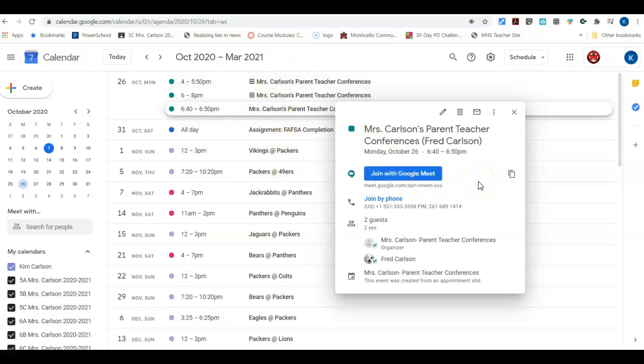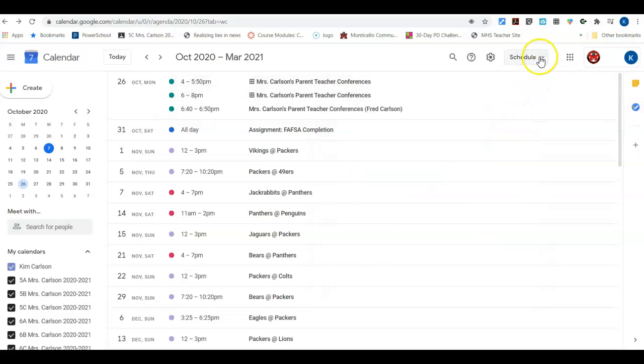Each one is going to be a separate Google Meet. And the reasoning behind that is because we don't want parents coming in while you're talking to another parent. So for privacy's sake, you're going to have 48 Google Meets, or however many you need, which is a pain because you have to open a new Google Meet every time. But for privacy's sake, that's what we're going to do. So you just hit join with Google Meet. So schedule, way cool on parent teacher conference night, because it'll just line them all up.